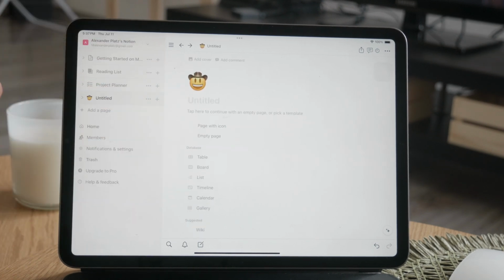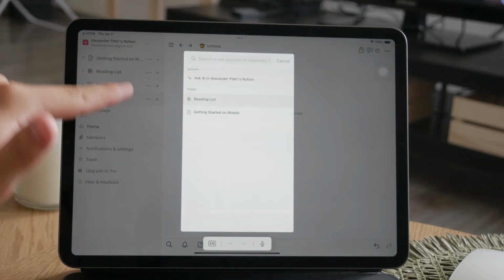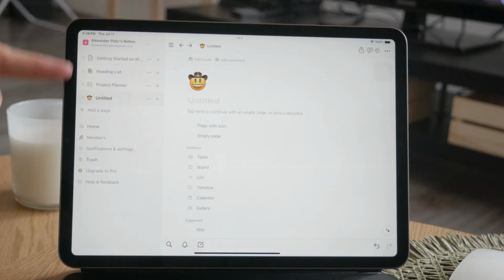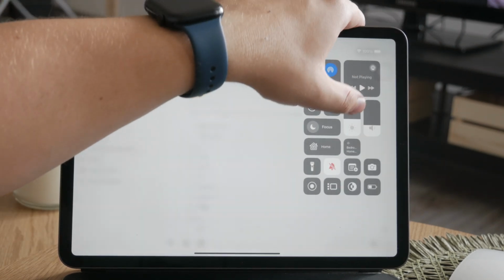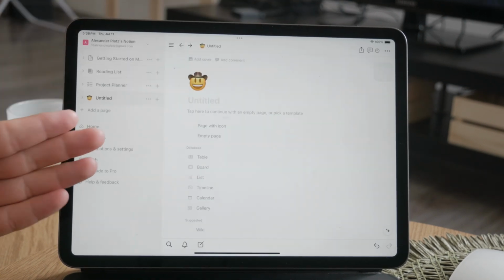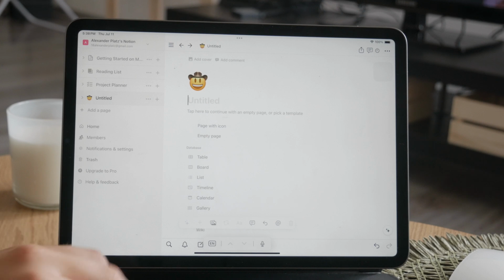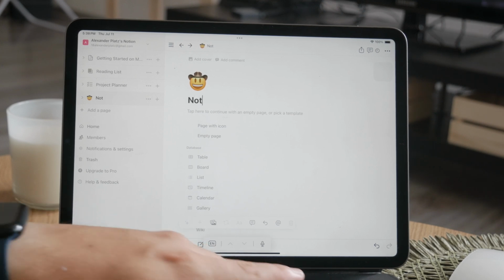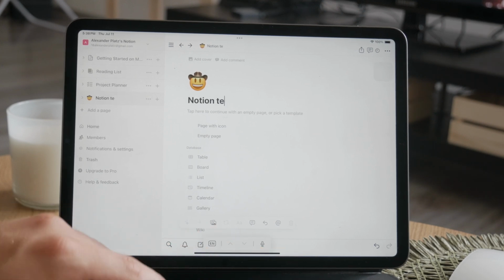You can of course use the other features like the magnifying glass for searching for specific tags and notes. The sidebar with your workspaces is very useful, where you can add pages and endlessly nest them as much as you like. And yeah, there are very nice things, but there are also a few key differences between using Notion on a mobile version, which also includes the iPad, compared to desktop, because I also use it on my Mac computer, but there it's a little bit different.